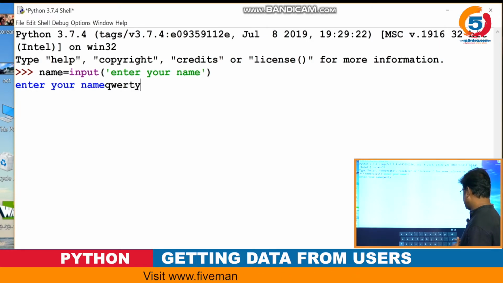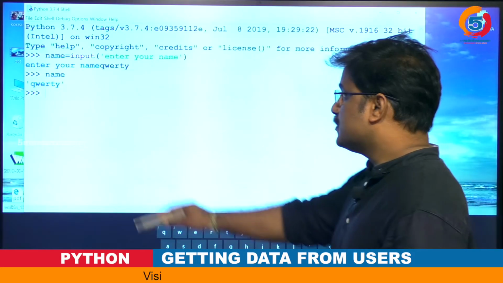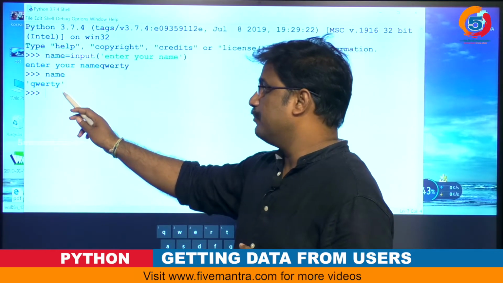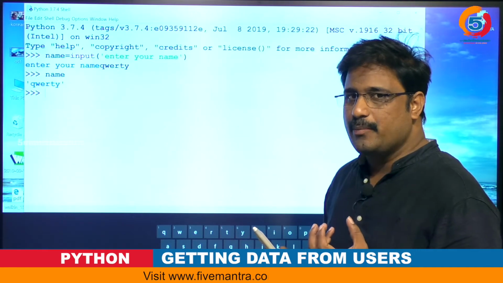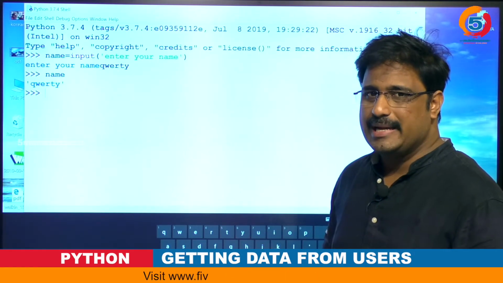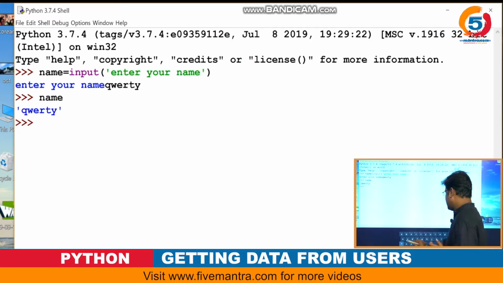Once it is completed, now I want to check what the name contains. Directly I can write it. We'll see what will happen. So quality is one name, right? Here name is a variable, and it holds the value quality. Now I want to enter the age also.